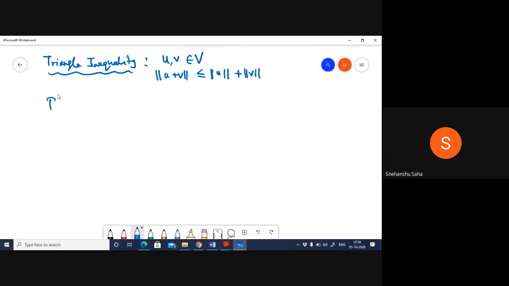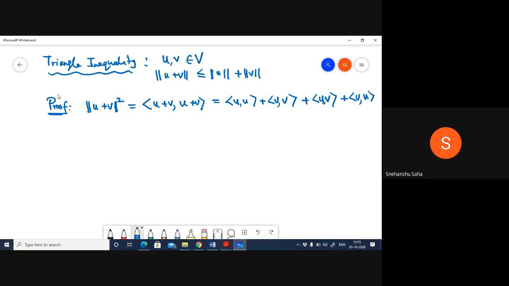Now, obviously, I am progressing in one particular sequence, because while proving the Cauchy-Schwarz, I required the Pythagorean theorem, right? You will see while proving this, I will require both of the earlier results. I'll start with the square of this norm, because squares of the norms are always easier to handle. Okay, so this is nothing but, as you know, this, right? And you know that this is u plus v plus uv plus vu. Okay.